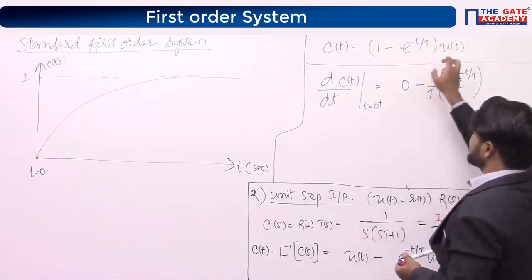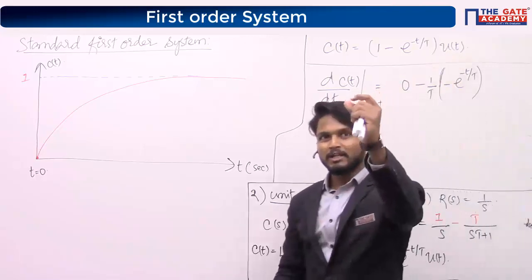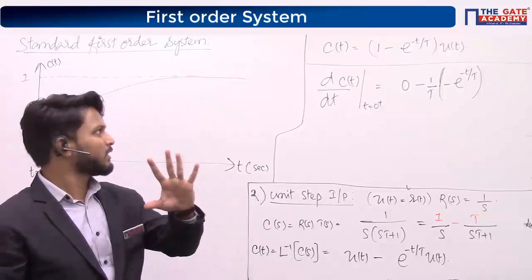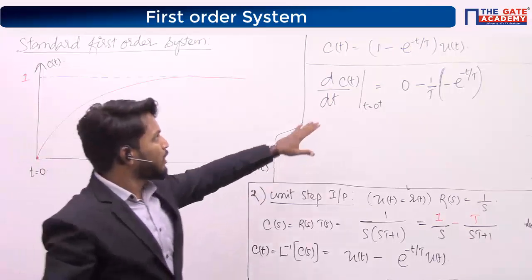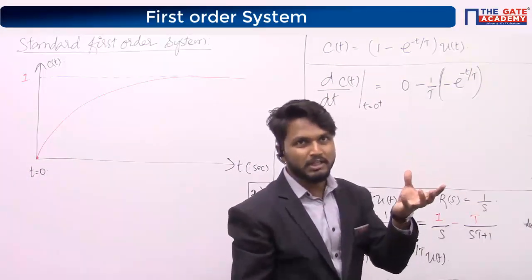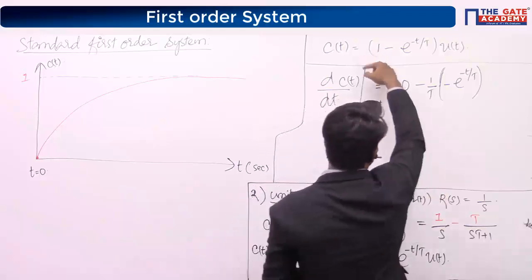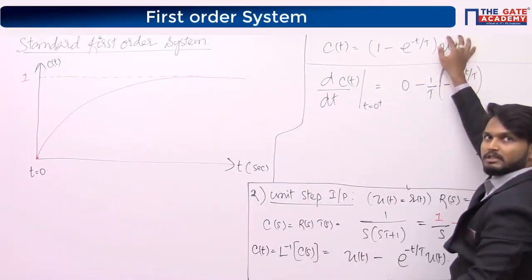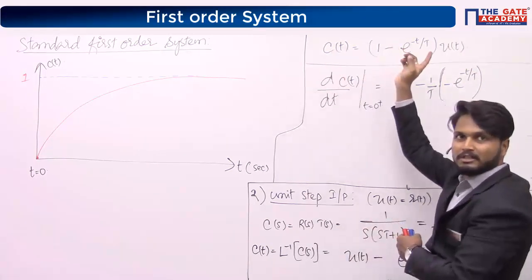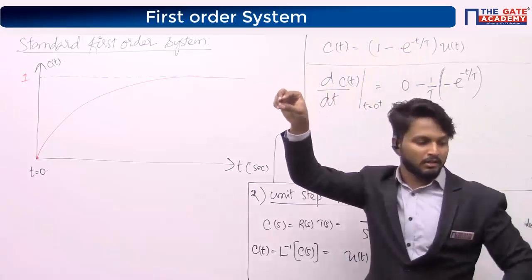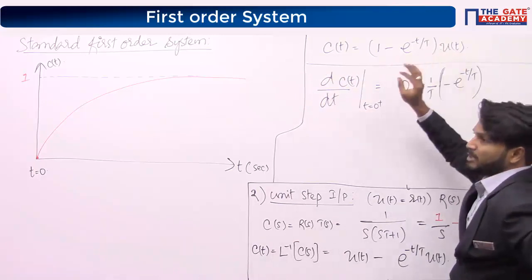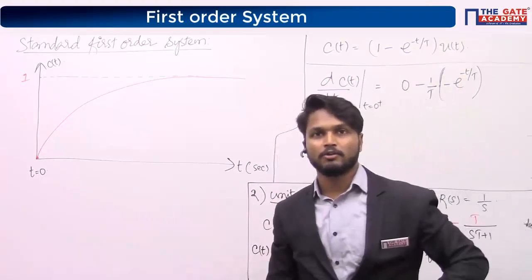So you could use the differentiation of this also, but I am telling you one simple thing. See, as far as control systems is concerned, wherever you see 1 minus e power minus t into u of t, right? If at all you want the differentiated response of this, just differentiate this part. You need not differentiate this, right? You can also differentiate this, but you should know how to arrive at the exact value, because even if you differentiate this, this will be present only at t is equal to 0, right?